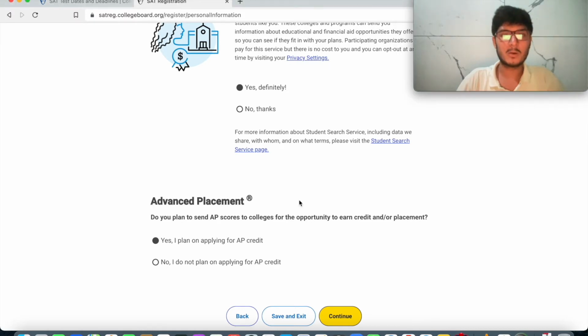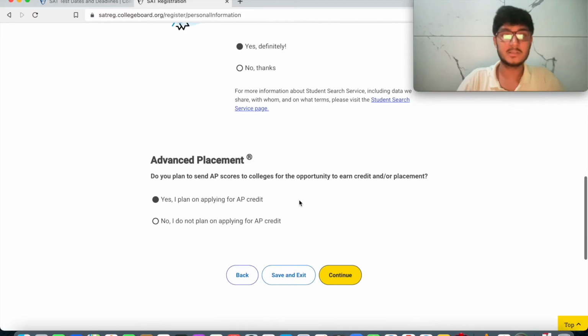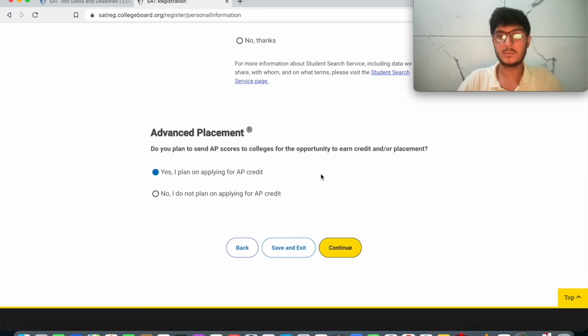Then you have to tell about advanced placement credits, if you're planning to take an AP like AP Maths or Physics. By the way, I have worn glasses because it was a pain on my eyes. So sorry about that, if it shows a reflection in my glasses.